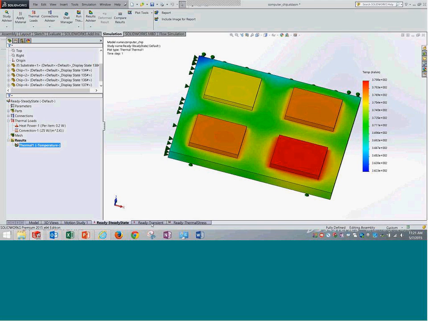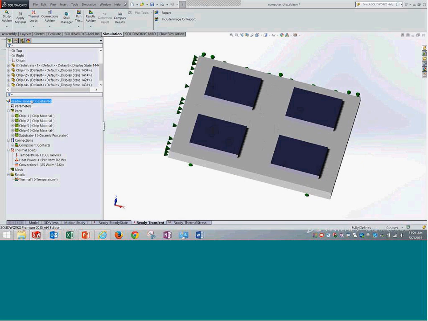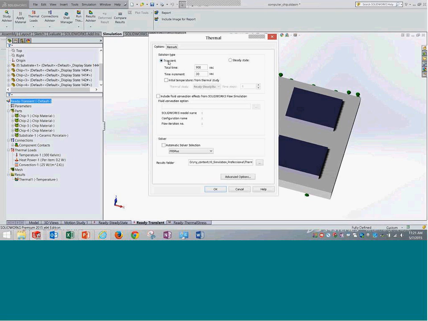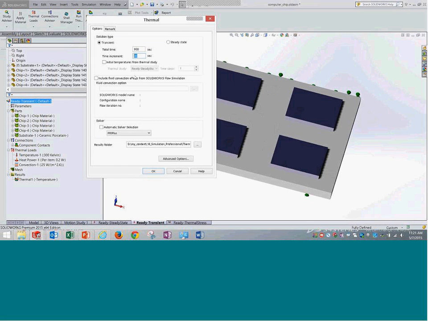This can also be a transient analysis. And the only difference over here is the transient option. If you see here in the properties, I am selecting the transient option. Select how much time I want to see the result. In this case, I am seeing it for 900 seconds. An increment can be given, which is 30 here. So I am just telling the software to save the results at every 30 seconds. So once I do the analysis, I can see the results at every 30 seconds.